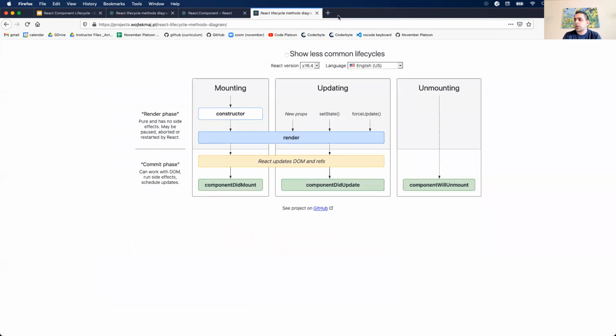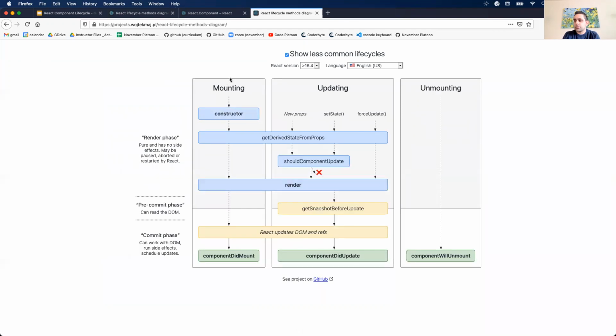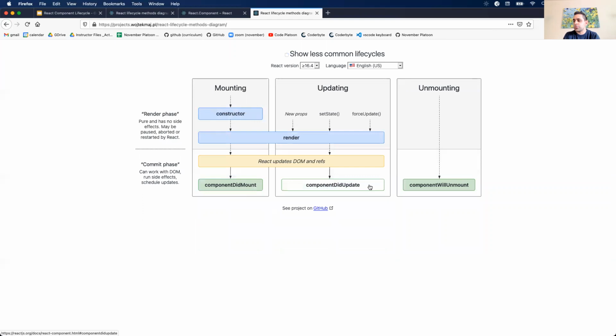So great resource there. This is the basic diagram that we went over, but that's not actually the whole story. If I click Show Less Common Lifecycles, there are actually a few more methods involved in the entire process. So it is kind of complicated. The additional methods aren't used that much, so that's why we only focus on these three functions.